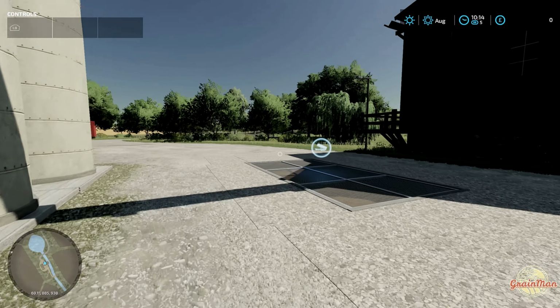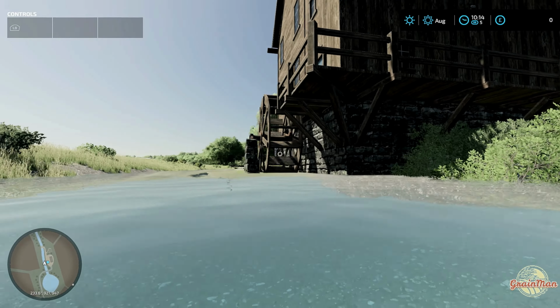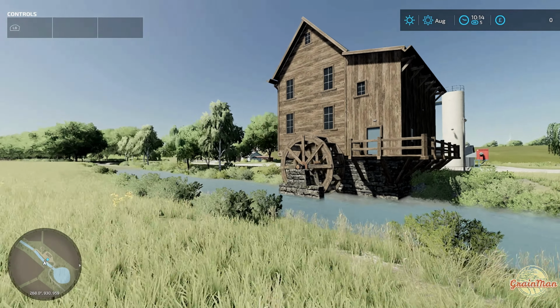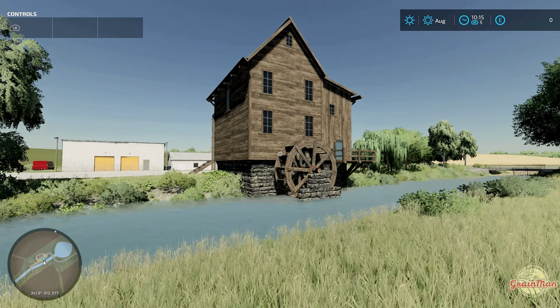It's just something a little bit different I haven't seen on any other maps before. So it is a proper grain mill, but it's powered by water. It's just something nice to see, a little bit different. So I'm a really big fan of that.